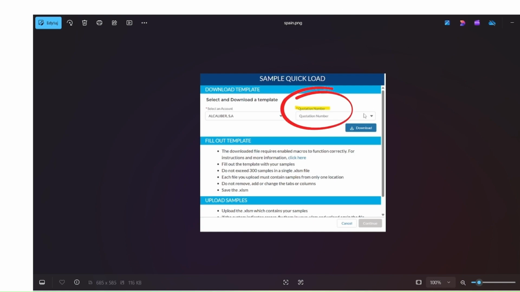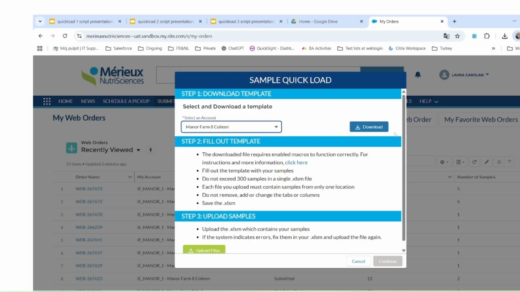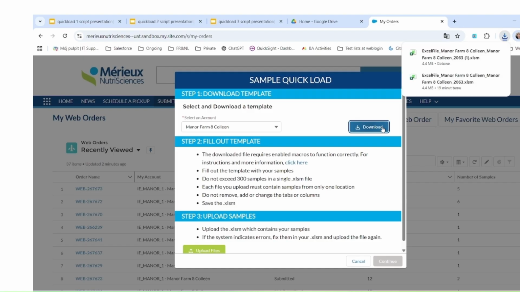It displays the list of quotation numbers associated with the selected account. This field is mandatory only for countries where it is used, like Spain. Click on the Download button to download the Excel template. The file will be saved to your local drive.